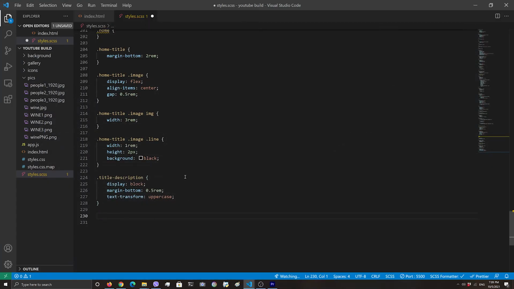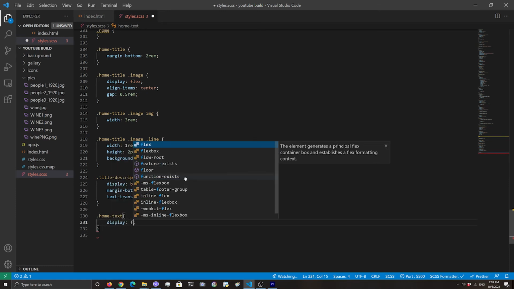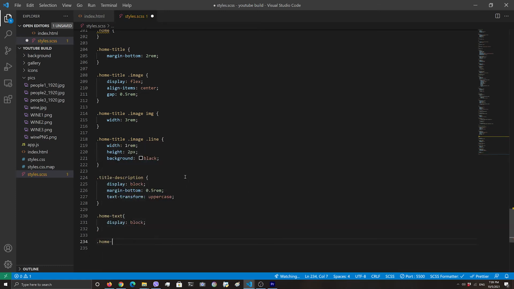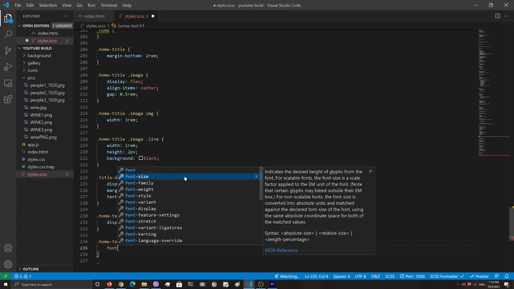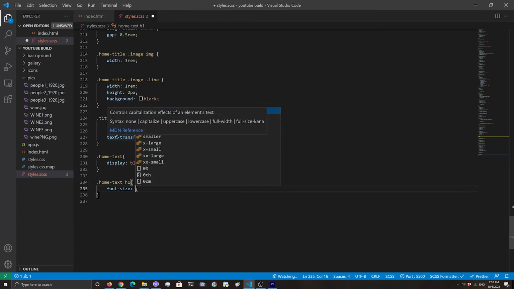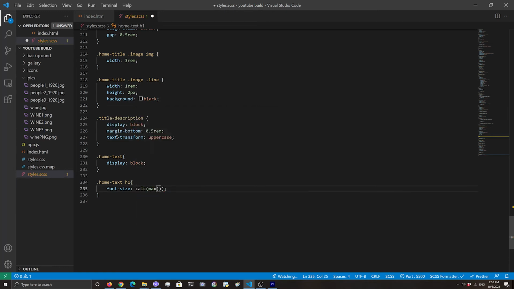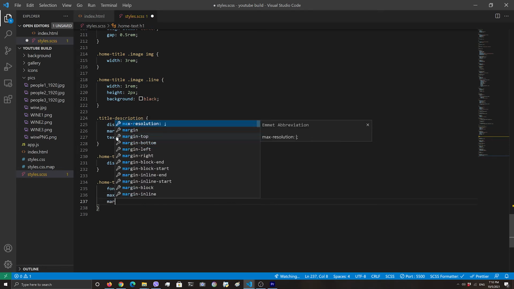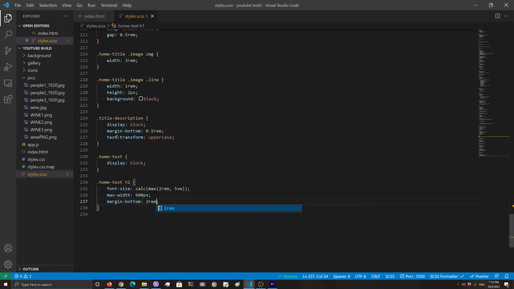Let's do .home-text: display block. .home-text h1: font size, let's do a max of 2 rem, 5 viewport width, max width 600 pixels, margin bottom 2 rem.